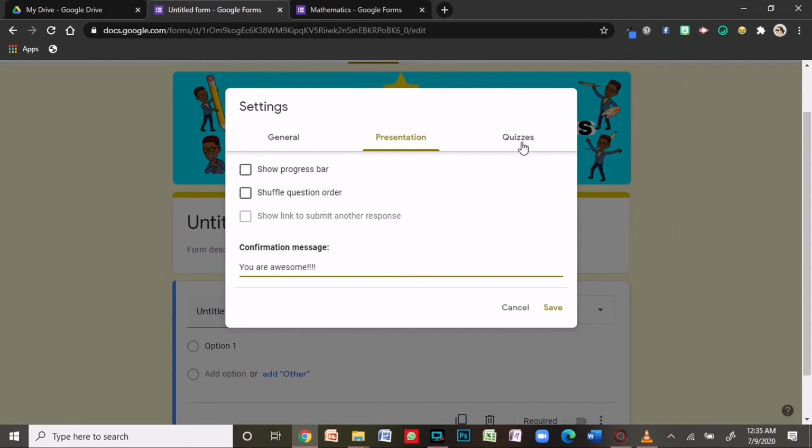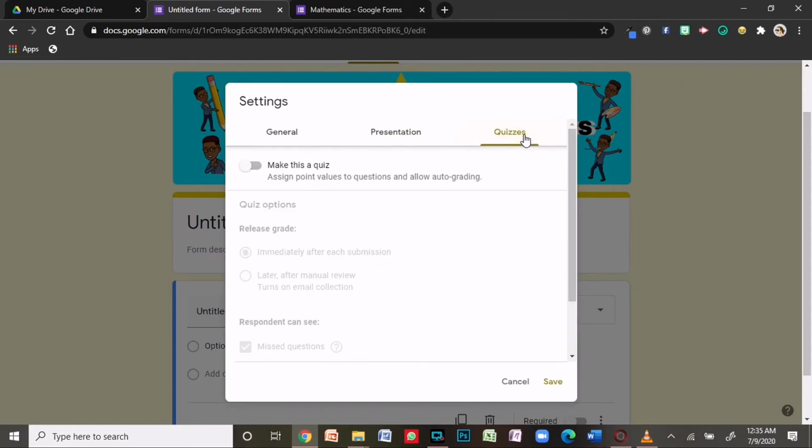The next thing I'm going to do is to go to quizzes. Now with the quizzes, I'm still going to make this a quiz because yes, it's a quiz. Now, this is where we have to customize. Because this is a subjective test, which means that the student is going to give their own answers, please check this. It means you are going to review the essay or the short answer that they are going to give before you release a response to them.